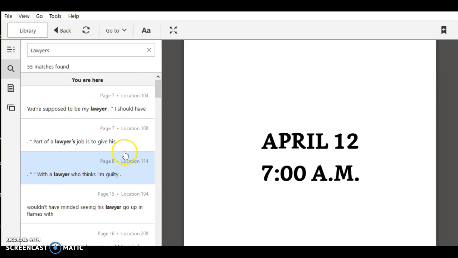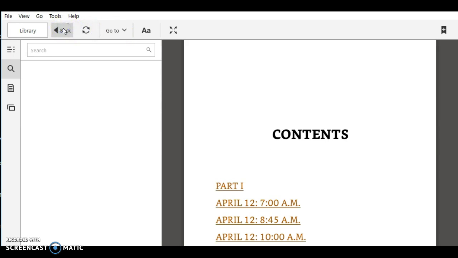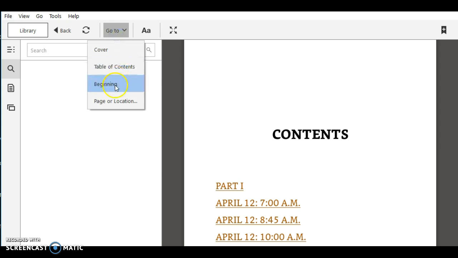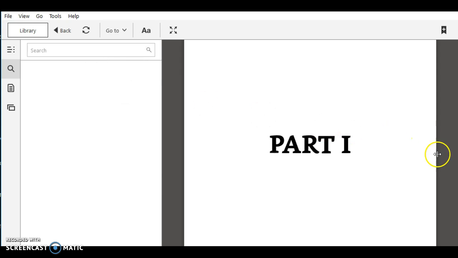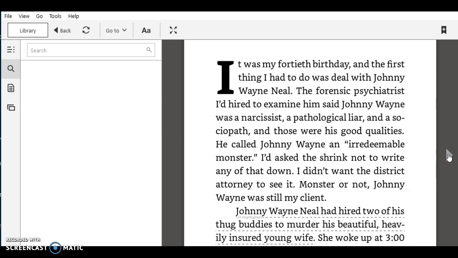So you can read all about the lawyers in this story without having to go through and find them for yourself. So if you want to go back, or if you want to go forward, say we want to go to the beginning and start reading, you just use your arrows to get through to the story.